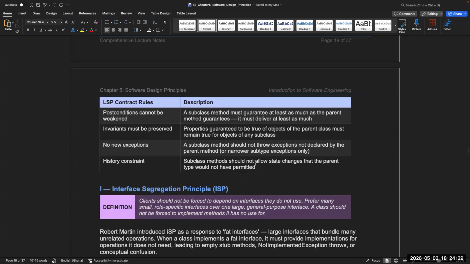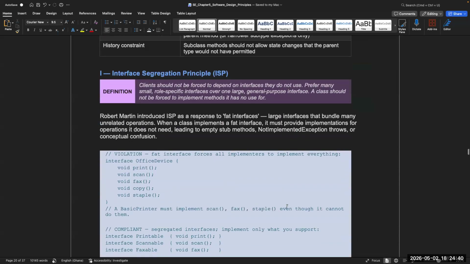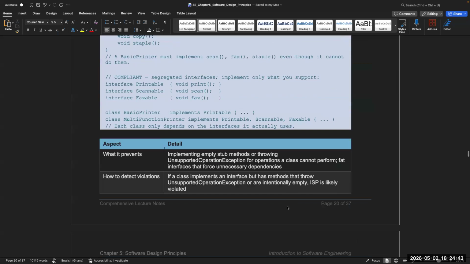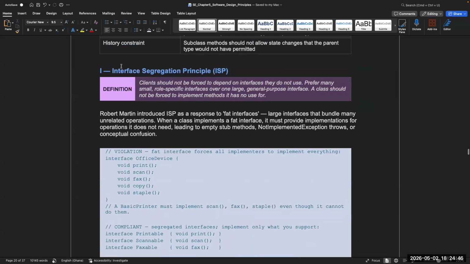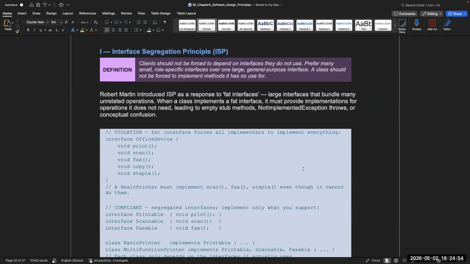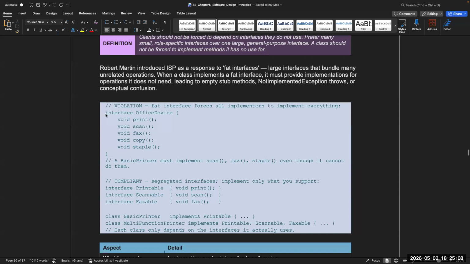If there was another course on programming language, as we are building, we would also be developing to show in real time how it really works. And this one, the interface segregation principle, is one of the nicest. Clients should not be forced to depend on interfaces they don't use. For example, if you declare an interface Animal, and an animal can fly, an animal can eat, but not all animals can actually fly.